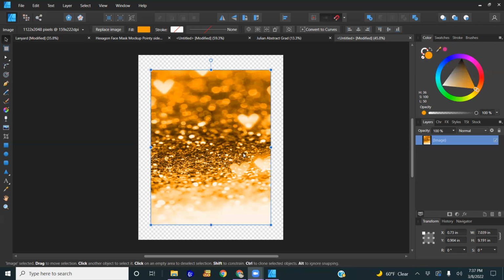I don't use Affinity. I need to learn how to use it. I design in here and I print from here. But even if I design somewhere else, like in Silhouette, I'll still save it and come print from here. So even if you design somewhere else, you get it to the size that you want, pull it in here, and then you can print from here too.